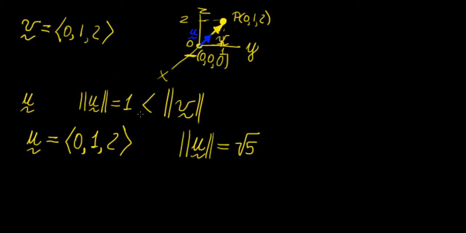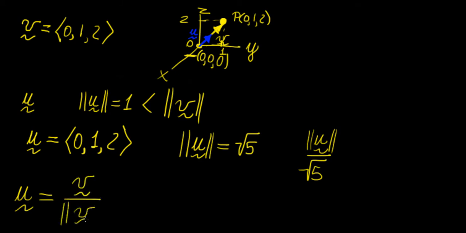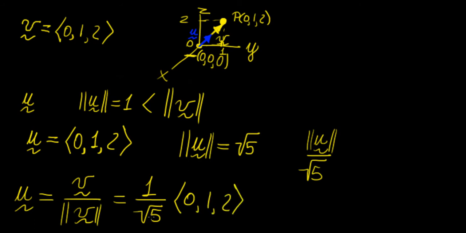Well, it turns out that all we need to do to convert the square root of 5 into 1 is just divide by the square root of 5. So basically, if you take the magnitude divided by the magnitude, you get 1. And that sounds a little bit trivial, but how about I do this? How about I take this vector, and I tell you this is equal to the vector v over the magnitude of the vector v. Well, if we do that, we know that we're going to have 1 over the square root of 5, and then we're just going to have the components of v, so that's 0, 1, 2. And now what happens is that this is going to be multiplying each of these components individually.